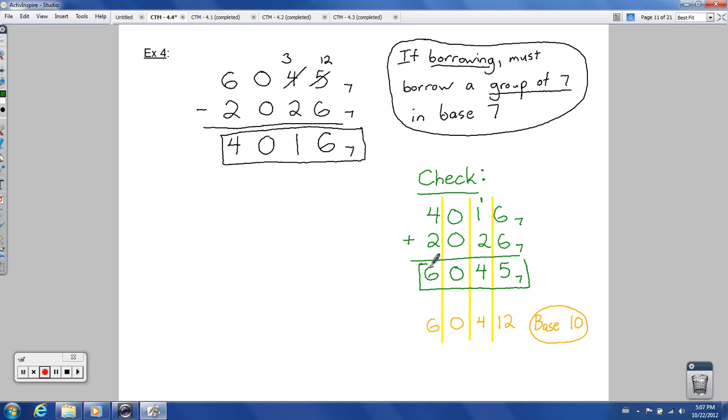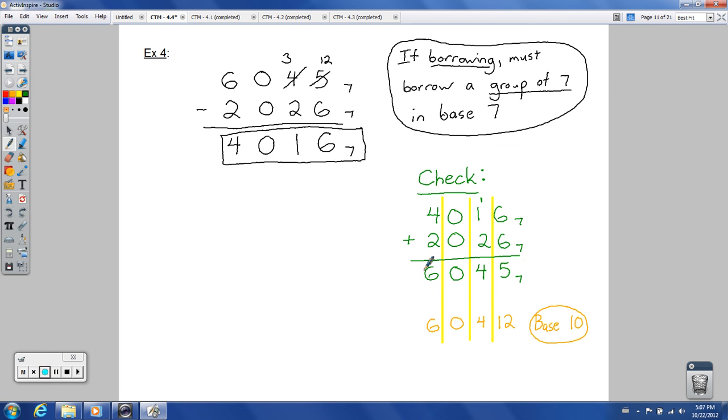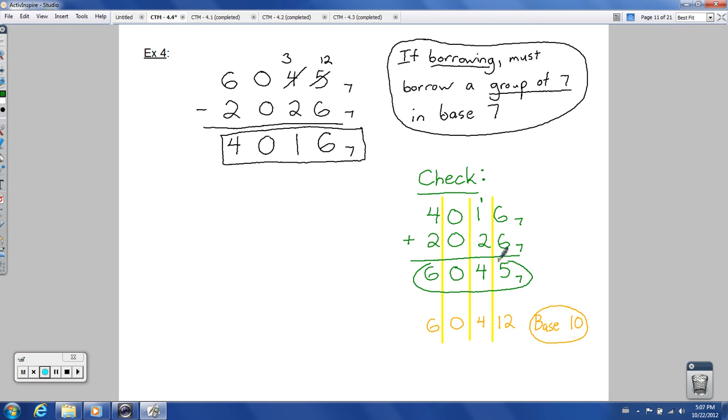But did I get what I was supposed to get? Did I get what I started with? Let me circle that instead of box that in. So this isn't my final answer. This is just my check here. So does this check out? I would definitely say yes. I'll put a little check mark there. That is good. That checked out.